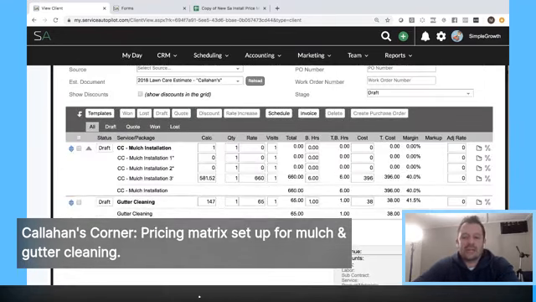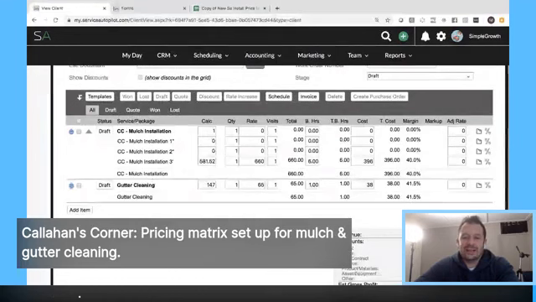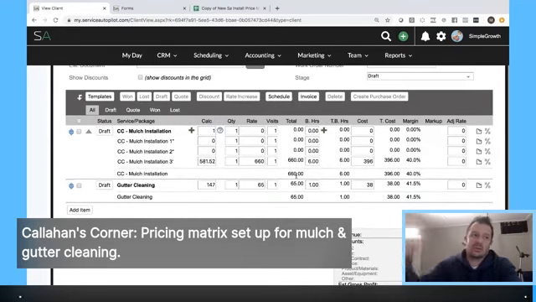So as advertised, live with the pressure of Facebook here, we've got our mulch installation based on the 581 square feet for $660, 6 hours to do it, $396 cost, fully loaded labor and materials with a 40% net profit margin. So I'm going to hit quote here. All the consumer is going to see is mulch installation for $660. So we're able to base it on each size and depth that's required.